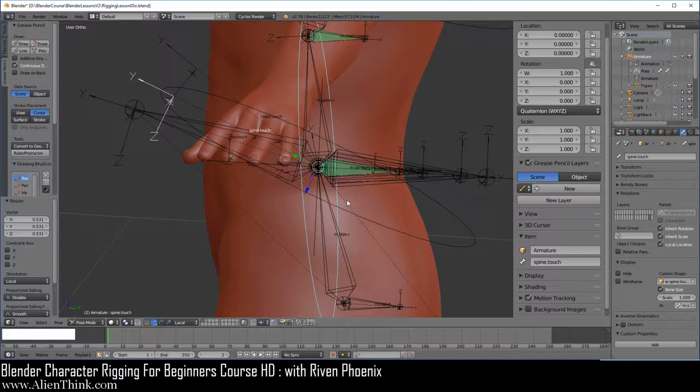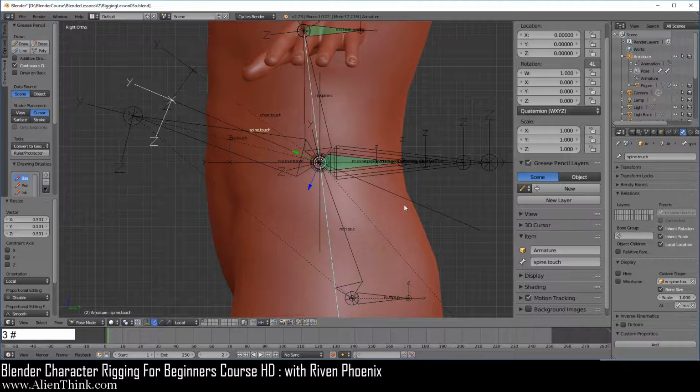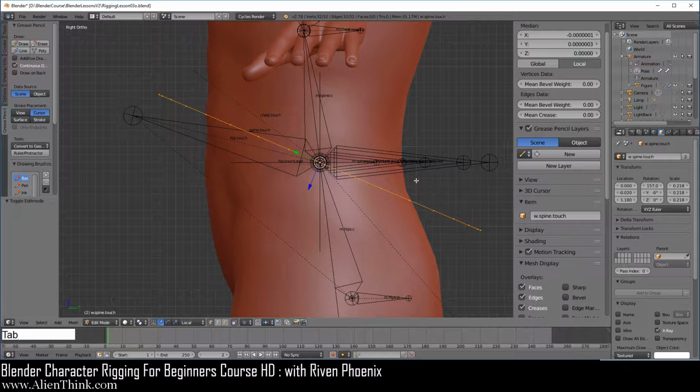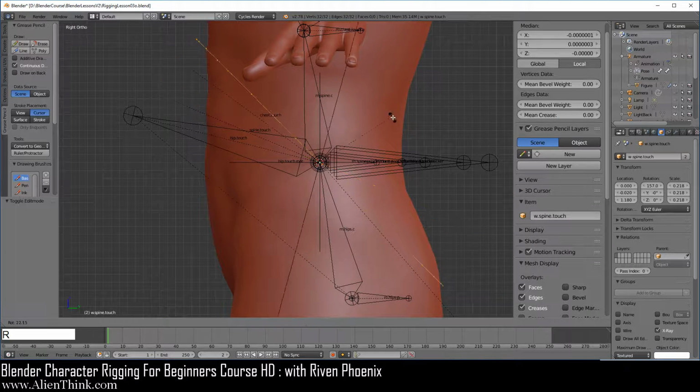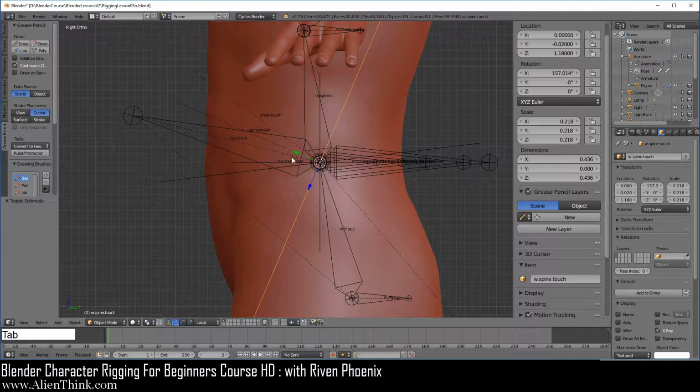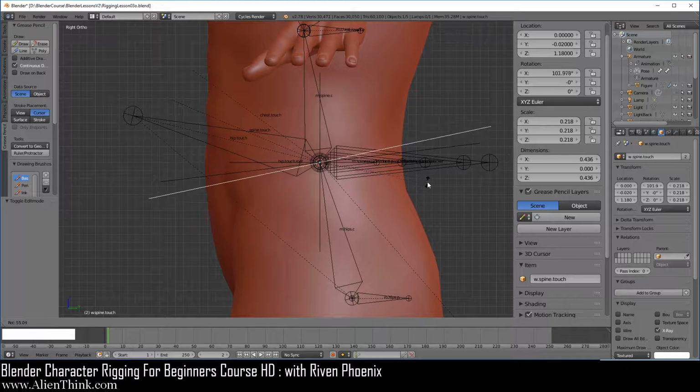Okay, so same idea over here, just press the 3 key to go to your right view and go ahead and click this. So we're going to press the tab key first to go into edit mode, and of course press the R key, press the control key down, and we want to rotate this by 90, so you have to look on the header like this. Now press the tab key to go back into object mode. Now pay attention to the Y. So here in this case, because the m.spine.c y-axis is pointing up, we're going to press the R key and just rotate it to match it just like this over here.